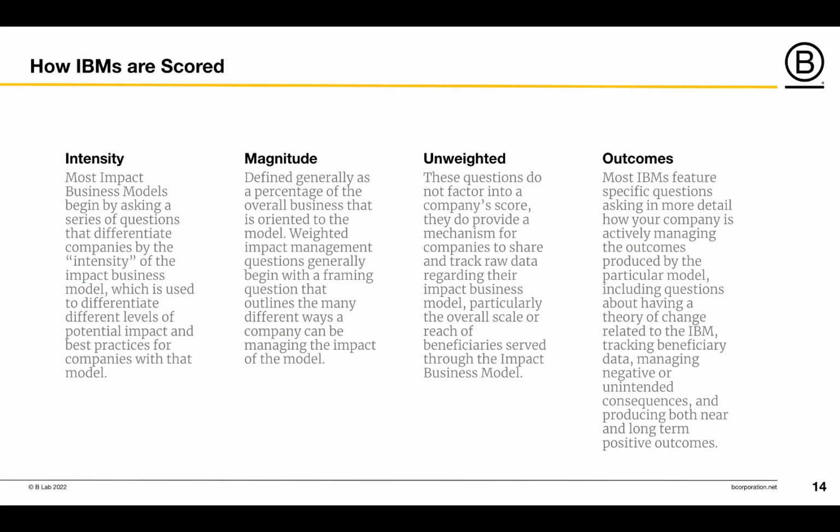Finally, most impact business models feature specific questions asking in more detail how your company is actively managing the outcomes produced by the particular model, including questions about having a theory of change related to the model, tracking beneficiary data, managing negative or unintended consequences, and producing both near and long-term positive outcomes.